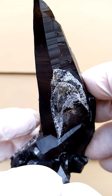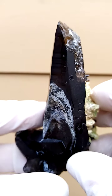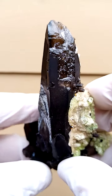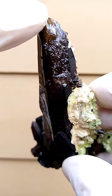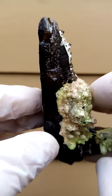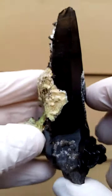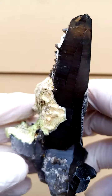Thin layer of the opal aura across there. The only unfortunate thing about this specimen — and I leave this for last — is that this termination unfortunately is contacted. There's contact running right across there. So from this point of display, from this particular angle, you wouldn't really notice.